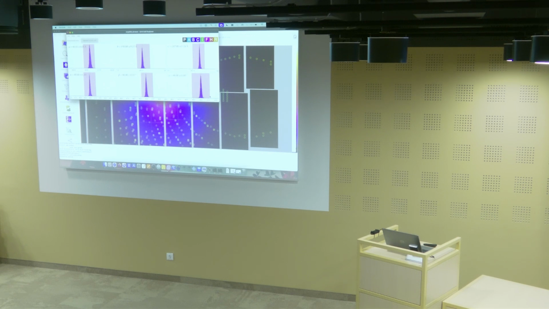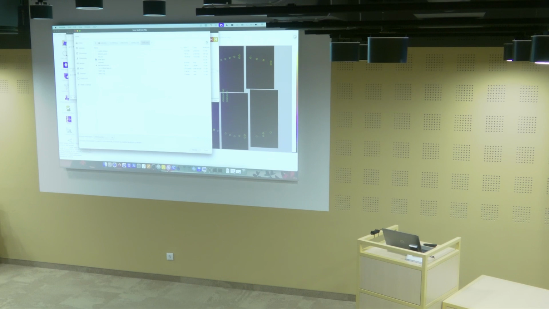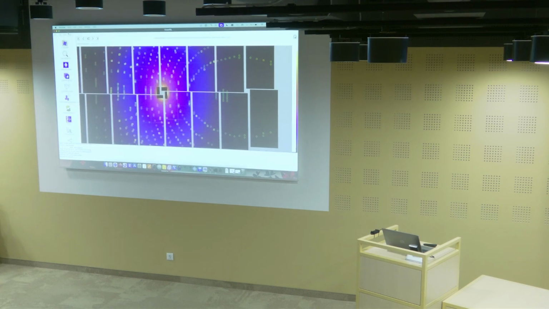Fit the unit cell parameters to it. These are actually very close to the unit cell parameters that we gave as the input, but it's good to redo this and have the exact, best unit cell parameters for this specific data set. And we can save this unit cell, so we're going to call it run 1. We're going to say that this is the cell file of this specific run. And again, we're going to enforce that this lattice should be orthorhombic, so the angles should be 90 degrees. So we can save it and close this one.